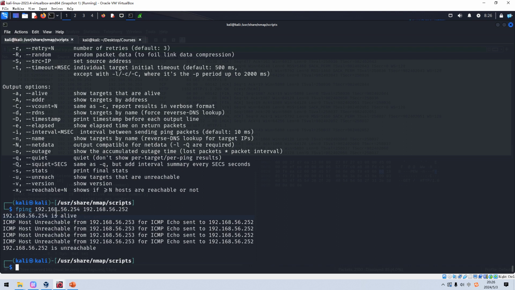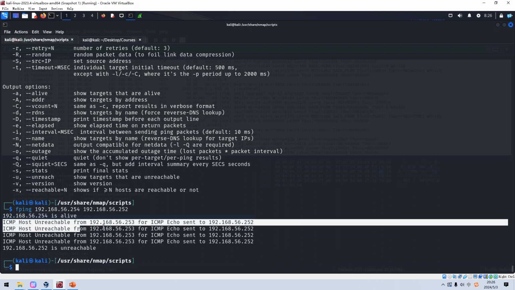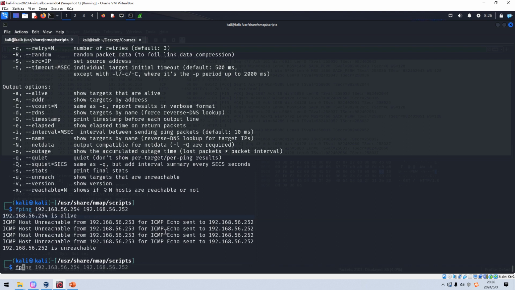If you do not want to see this verbose information, we can use fping with -a, which means we just show live machines, and also -q, which shows just the IP address itself, no other information. So the result would be more concise.